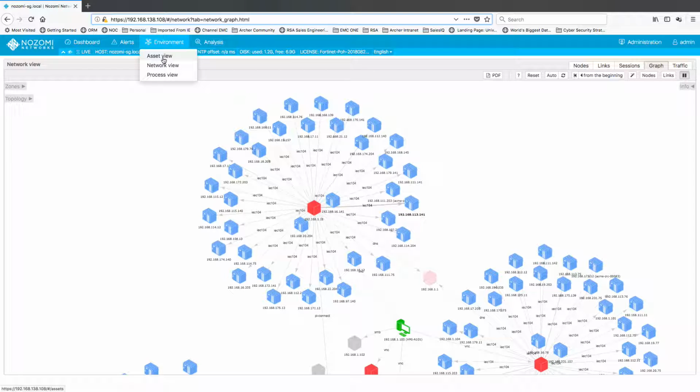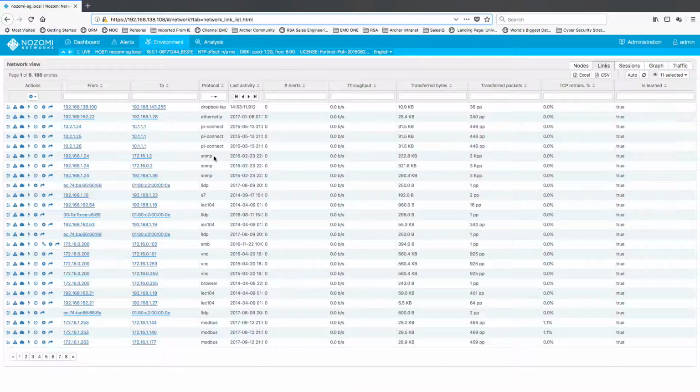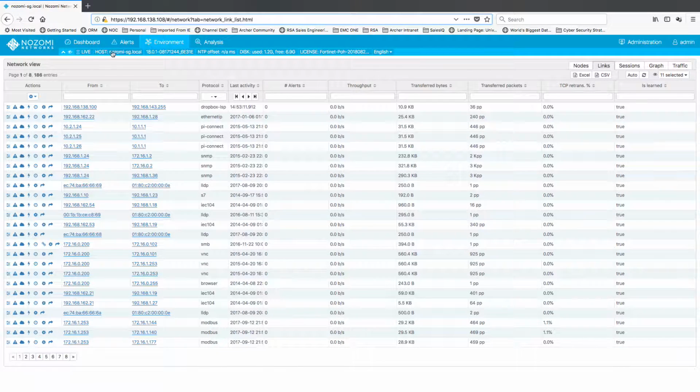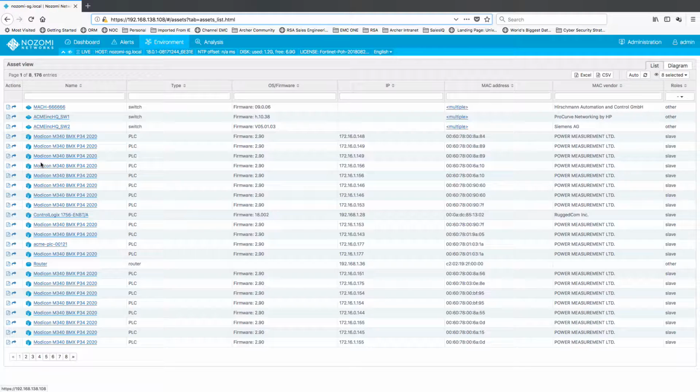The next thing I'm going to show is the asset view. From here, now that we're recording, I might as well show you all the links that are in place in the OT environment and the protocol. The links show from what system to what system, and over what protocol. They could be talking over the TCP/IP stack, but they could also be a Modbus field or something else. That's why you see some MAC addresses talking to other MAC addresses. We do the same for the sessions and track which are active.